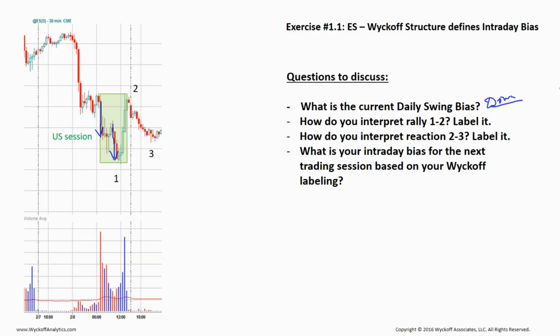Okay, but this move to the upside from 1 to 2, what is it? I mean, how can we interpret that, and how could we label that? So that looks like a change of character, at least from the recent high on that chart. Yes, from recent high, we're having the largest reaction to the upside. Spread is increasing, and it's a definite change of character. If this is a change of character rally, then what is 1 and what is 2? So 1 will be a selling climax and 2 would be an automatic rally.